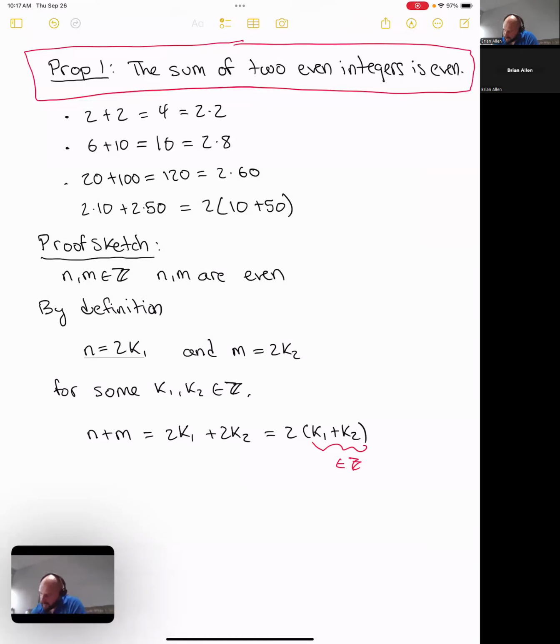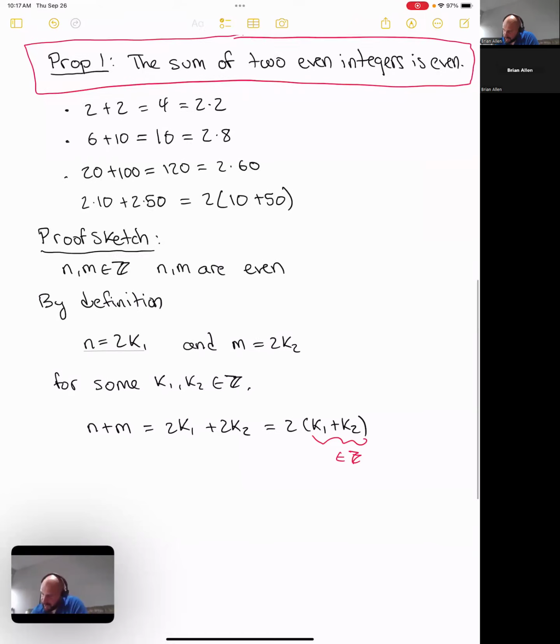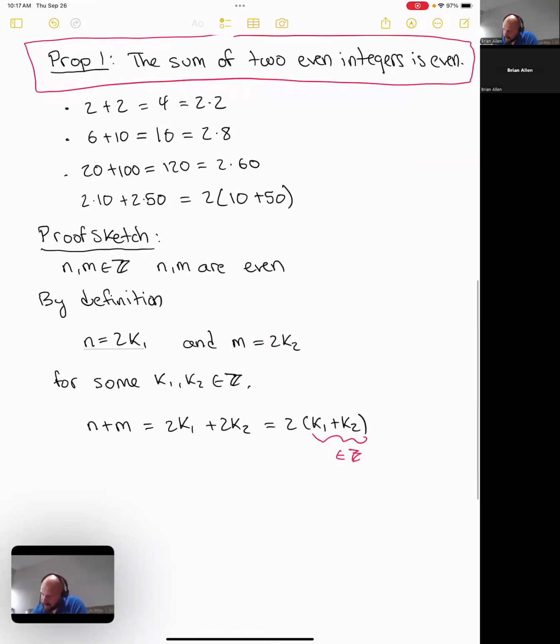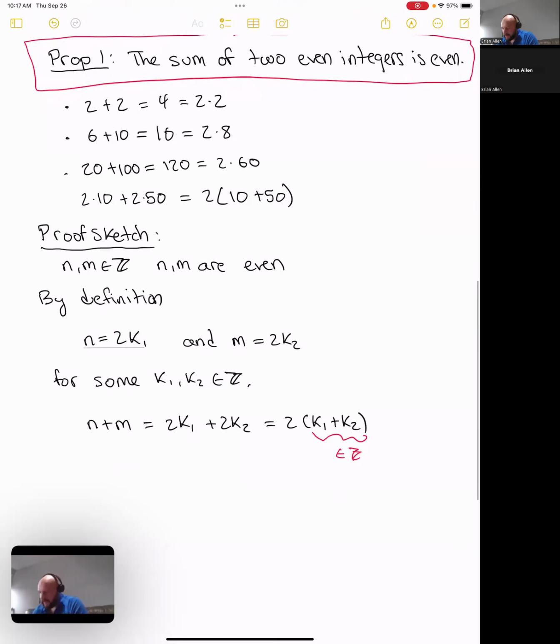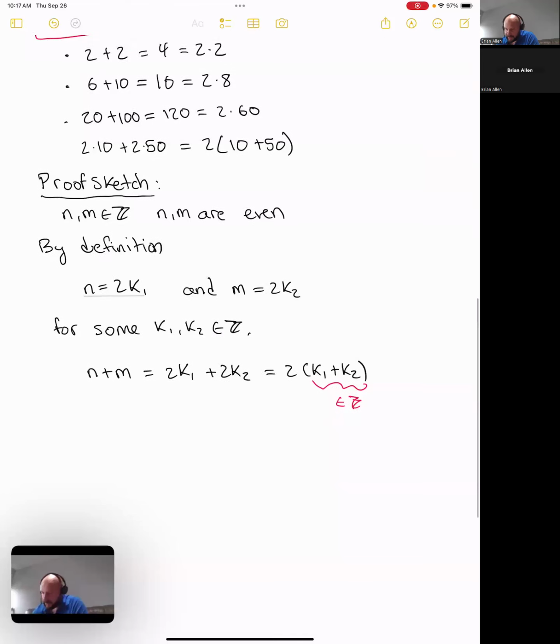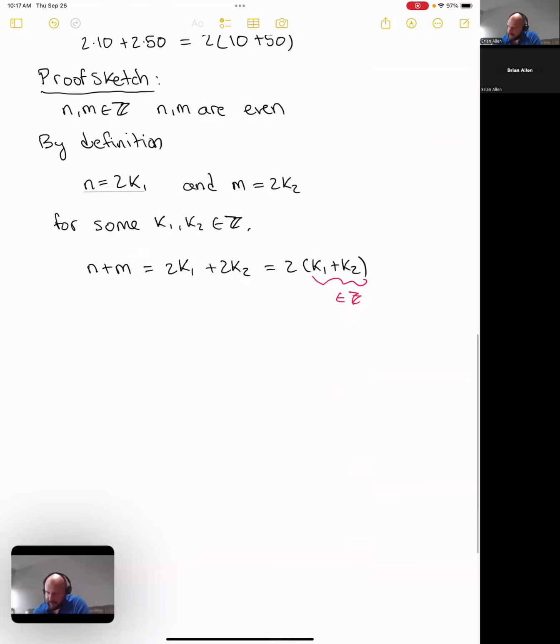So I'm trying to model for you the strategy you should take in general when improving things. Sometimes when we're proving something as simple as the sum of two even integers is even, some of this might feel a little overkill, but I want us to get in that habit. So I'm going to do it even for this quite simple fact. But now let's go into the proof.